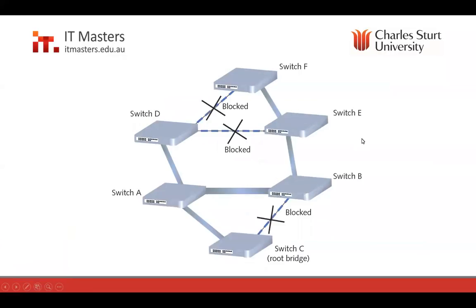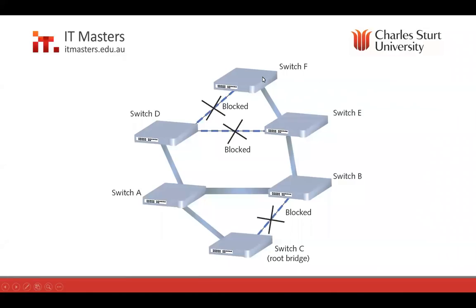So spanning tree builds a loop-free topology. In a nutshell, it says, all right, we've got loops here, this is the best or fastest link, I'm going to block those 2 paths. So the only way I can transmit from F to D is to go via E, B, A, and D. It looks like it's going to take longer, but the algorithm that spanning tree protocol uses to determine which paths are blocked and which are open is very complex and works out the most efficient loop-free path in the network.